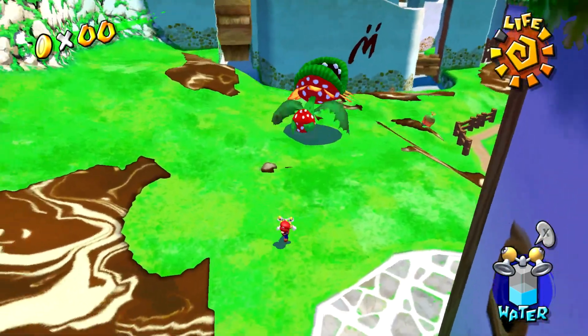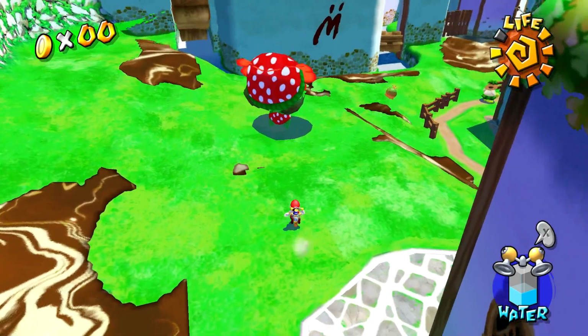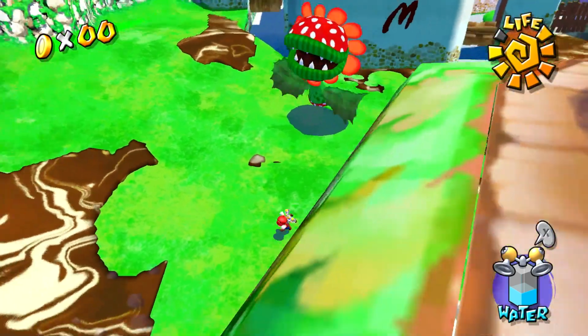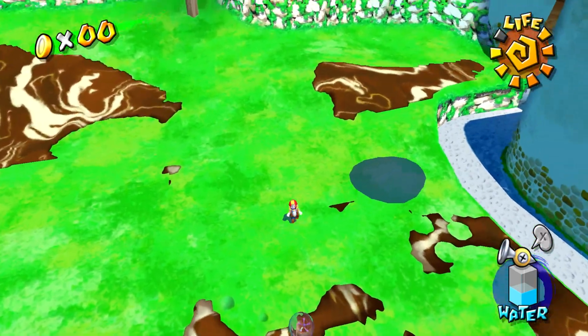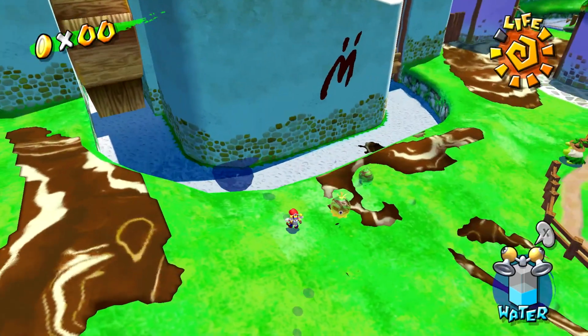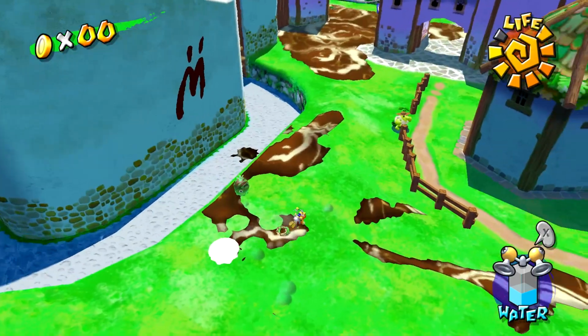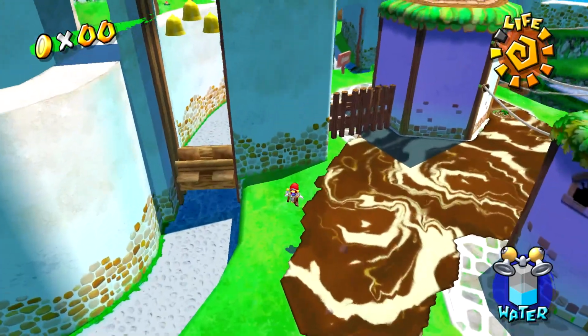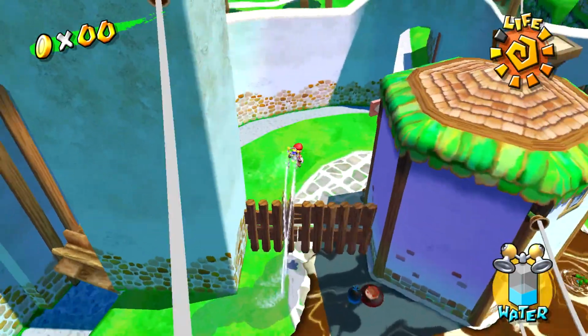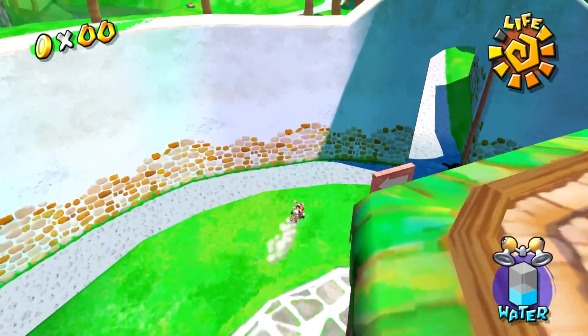Yeah, so this fight's definitely similar in idea of how we damage him, but just a few more steps and a lot more attacks that Petey has to contend with here. So why did you fly over to that side of the map? I do not remember you ever going to this side of the map.